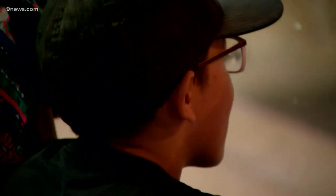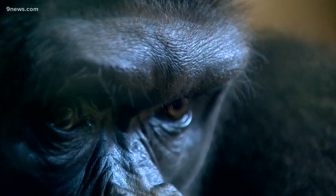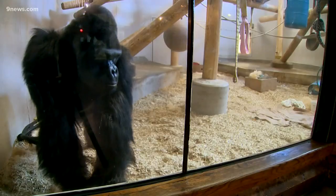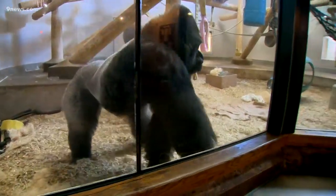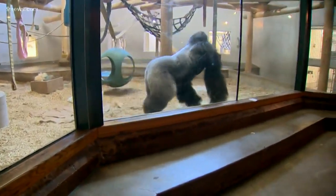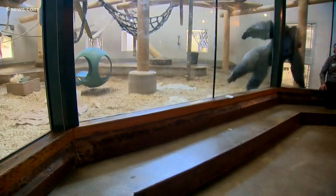Those recommendations are happening all the time. We are regularly assessing populations, making breeding recommendations, and moving animals to different institutions based on those recommendations. All of these things happen naturally — we're just managing it in a very direct way to maintain good and sustainable genetic populations. Our number one priority is to make sure that these animals have great welfare, that they're happy, and that they're doing well.